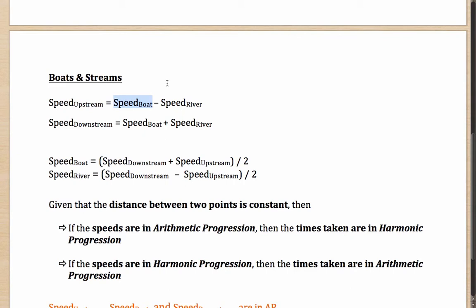So the effective distance gained is 8 km per hour. You can think of it as if you can imagine a drunk man who for every 10 forward steps takes 2 backward steps. So what is his effective movement? 10 minus 2 or 8. That is the concept of upstream motion.